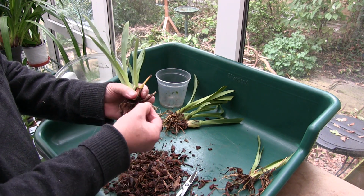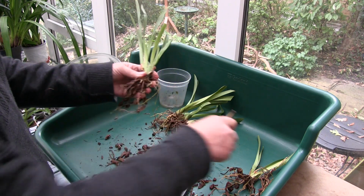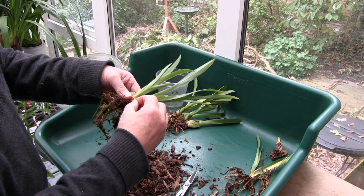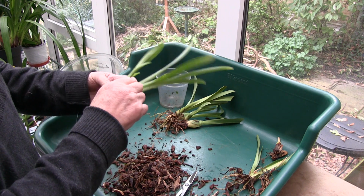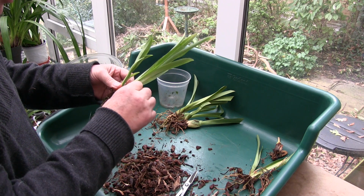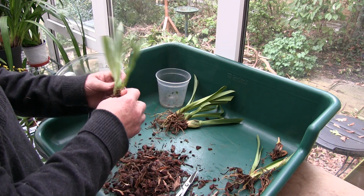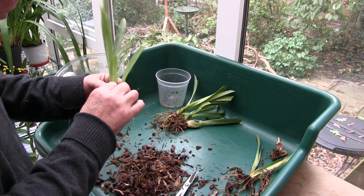Another rotten pseudo bulb. Look at the dampness around it. And the one next to it's gone. That leaves this with yet another new growth. I've seen what happens with these bracts staying wet too long. They go a yellowy browny colour that just looks like they're discoloured, but what's happening inside is it's rotting away at the bulb. So one thing I'm very surprised at, there's no scale on this whatsoever. Anyway, I'm hoping I've got this in time.